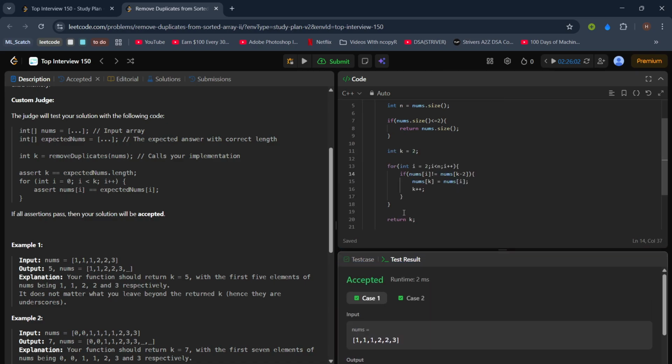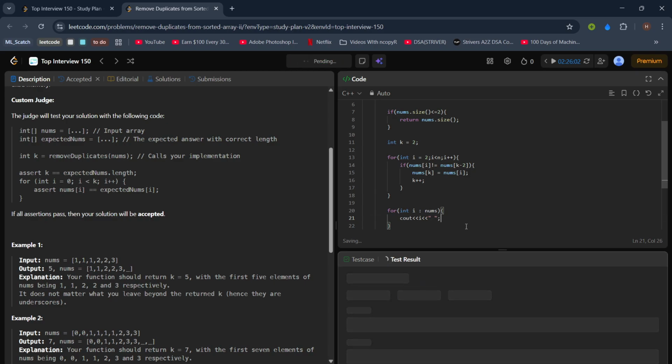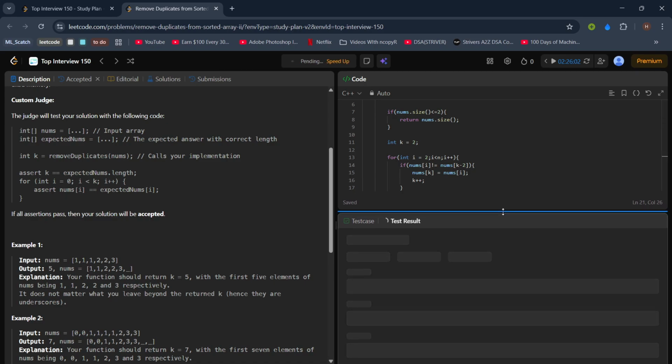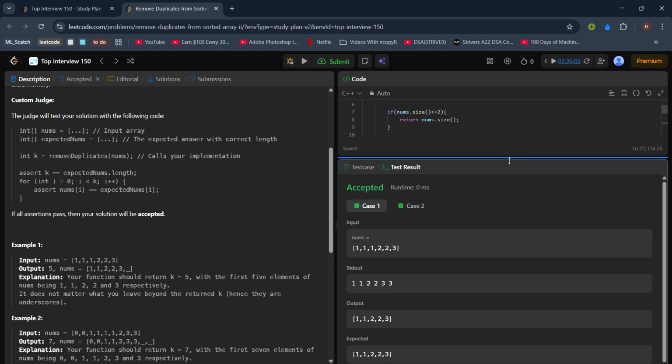And for debugging purposes, let's print the array also. You can see here our standard output is 1 1 2 2 3 3.